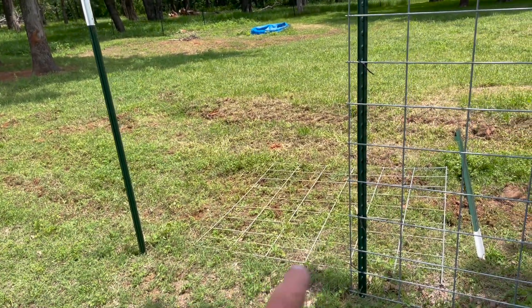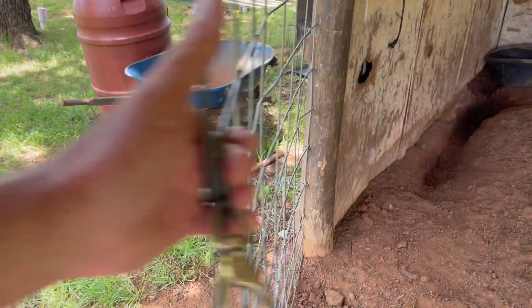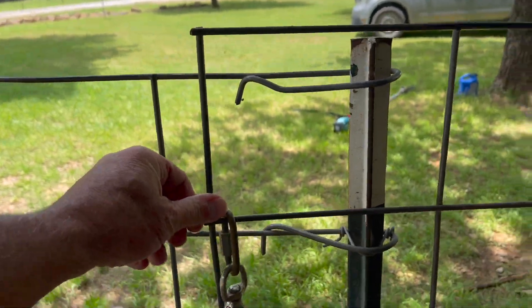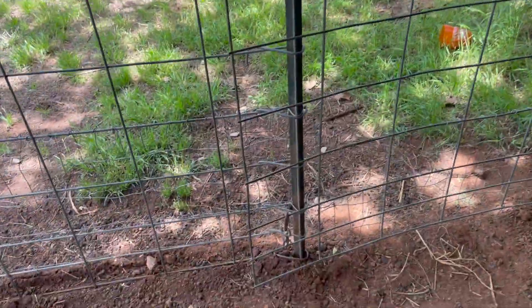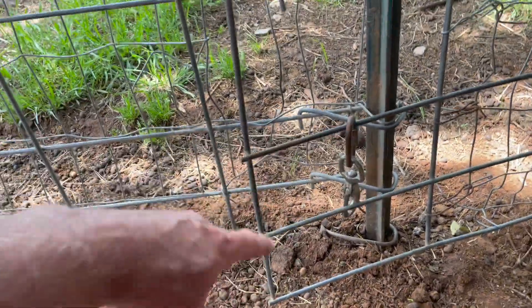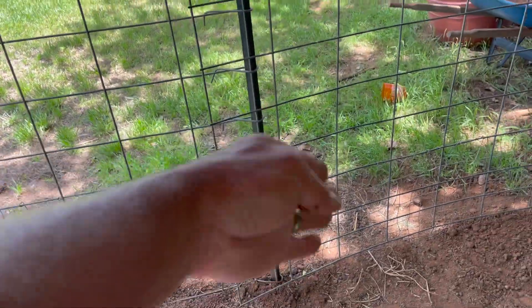So this is the opening for the gate - we've got the gate cut and ready. Let me show you some ideas about how to secure this gate better than the one we have right now. They're the same size, but I overlapped this gate a lot on purpose because I envisioned they would be trying to ram it - and they do. Y'all can see the bow in the fence where they ram it. There's just enough opening right in here for them to get out. I want to prevent that on this other one. In the future I've got a couple of ideas on how to better strengthen it so even if they do ram it, it's not going to bend or bow.